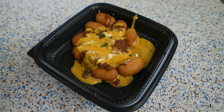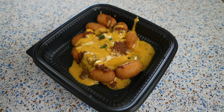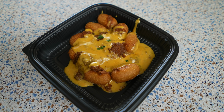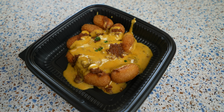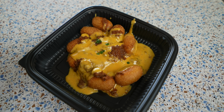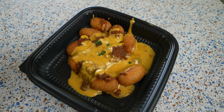Well, we doubled down because of how good the entrees were for lunch. We doubled down on dessert and went with 5 desserts. And of course, nothing screams dessert louder than chili cheese corn dog nuggets, which we got for $10.79. End of description. And these were disgusting. I don't know who on the internet said they were good. I'm told that there are people out there that are saying they are. Incorrect. The chili in these is way too sweet. It's very tomato heavy. I think there was potential, but I don't know.